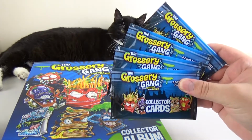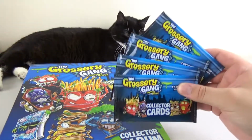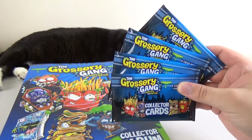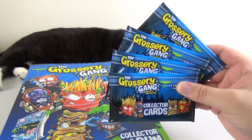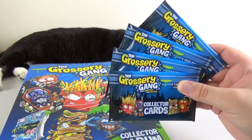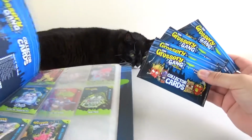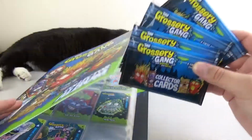And then we're going to see... Well, hopefully we're going to see that we're putting lots in the album. Check out the first video. I'll try and remember to link that down below. We're trying to look for one of the holographic cards. There's only five in the whole set. We've got one of each of the other types of cards, but I can't remember now. Hang on, let me see. It's got a list inside. Silver holographic cards, there's six, which are the rarest ones.